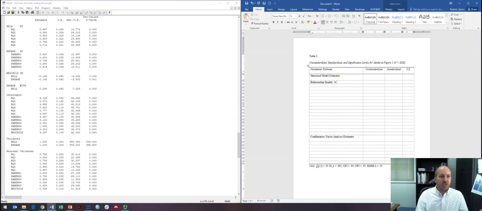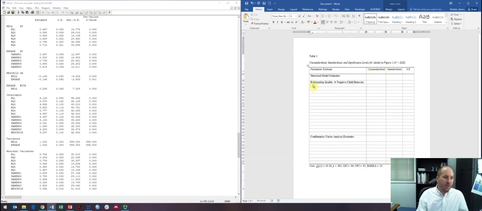So relationship quality to negative child behavior. We can make this a little bit wider so it fits on one line. There we go. And then our other one was parental engagement, again, to negative child behavior.